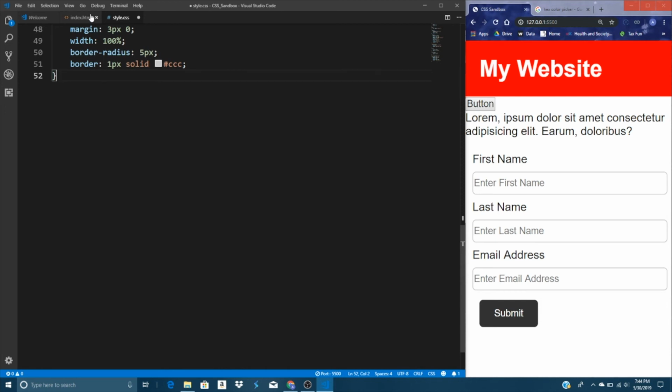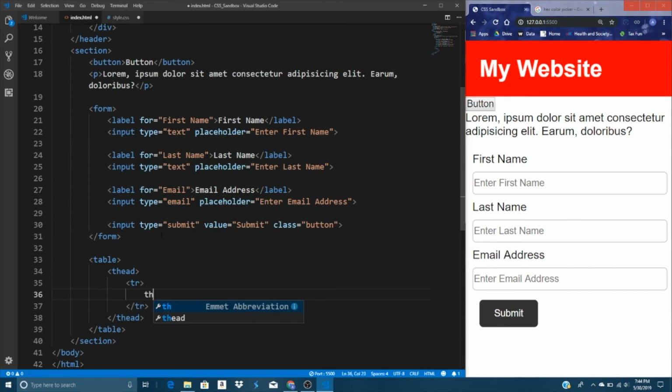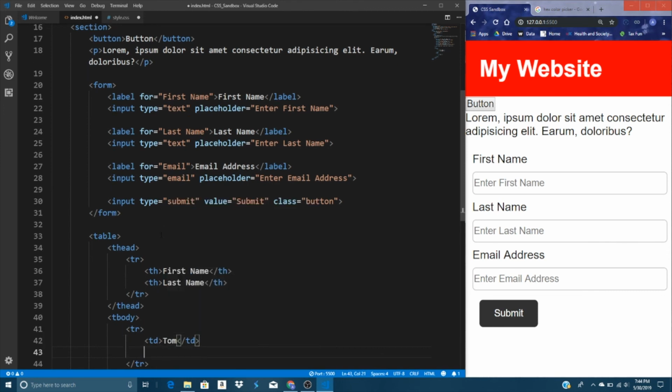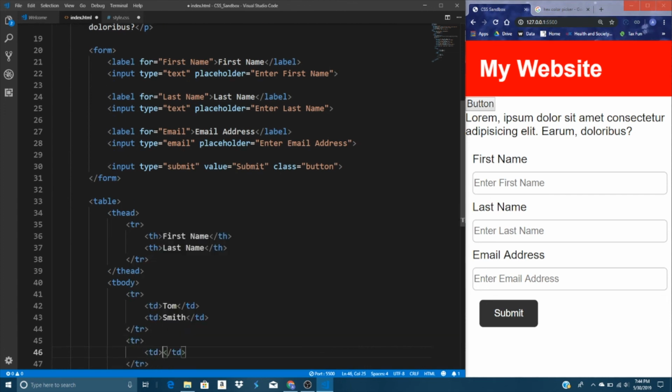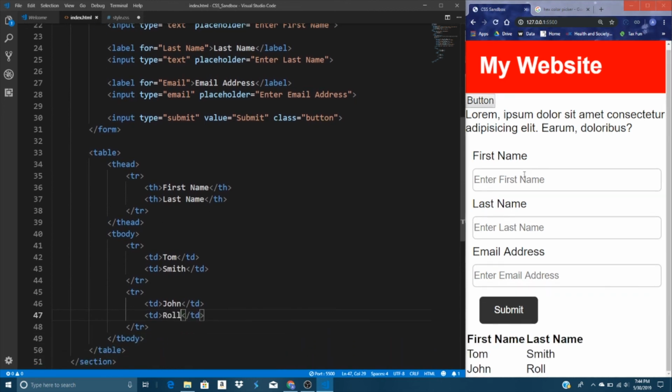table styling. Now we can actually create a quick table. Alright, I do not want to waste much time, but let's do a table. Inside this table, let's just go ahead and do a thead, tr, th, we'll do like first name, th, we'll do like last name, and then tbody, we'll have like tr, td, we'll have like Tom, and then td will be Smith, then another table row, like td will be like John, and then another td will be like Doe, whatever. Alright, so we have this table.